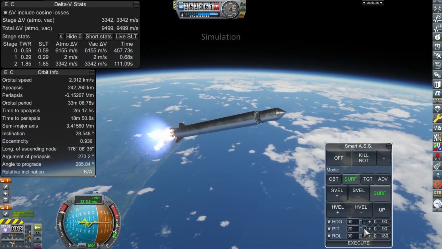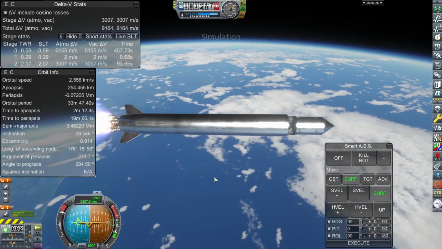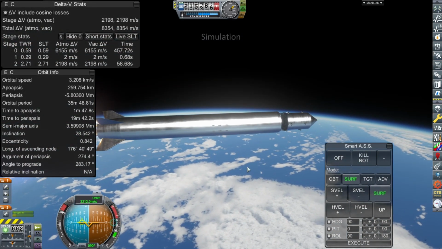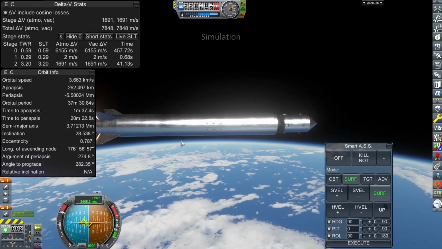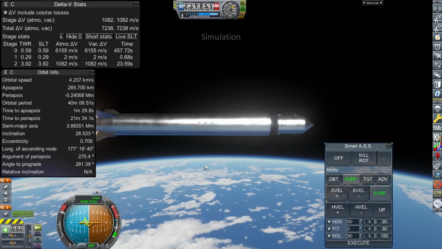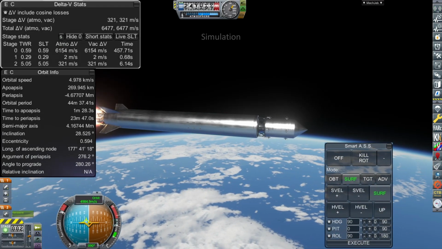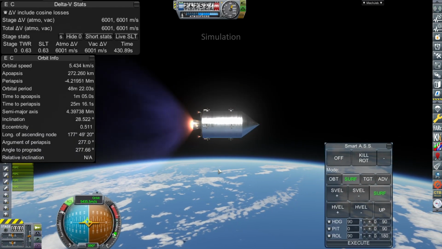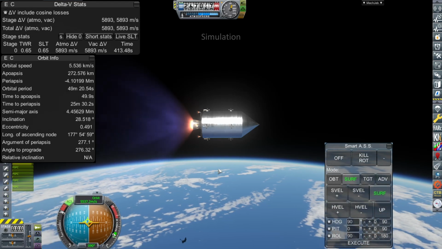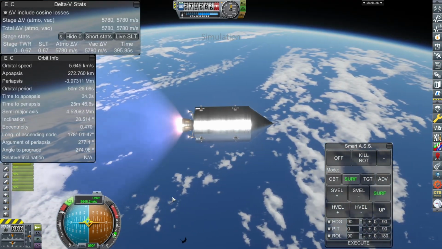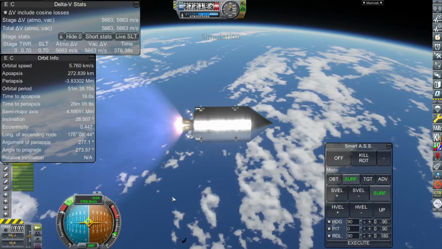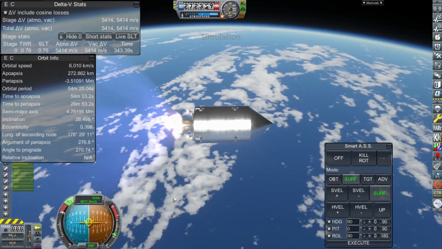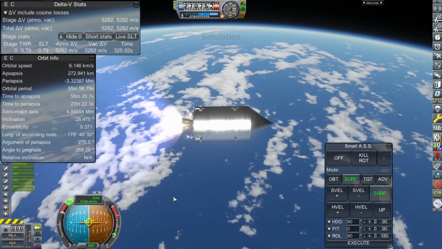And then you're gonna wanna aim for a higher apoapsis than you did with MechJeb. Right now our apoapsis is about 257 and climbing a little bit. When I tried to pull the exact same flight profile as MechJeb did, I just came up short here. So I decided to give myself a little bit more time to burn in high space. Well, not high space, but higher space above the Earth's surface. And that was the trick. It allowed me to have enough time to burn my periapsis out into the other side.